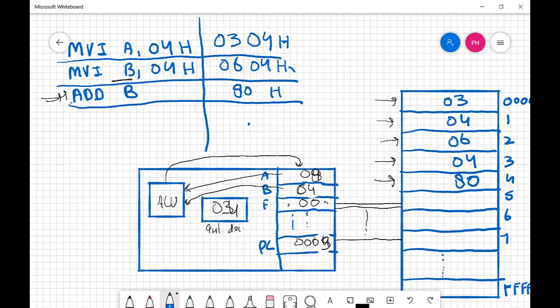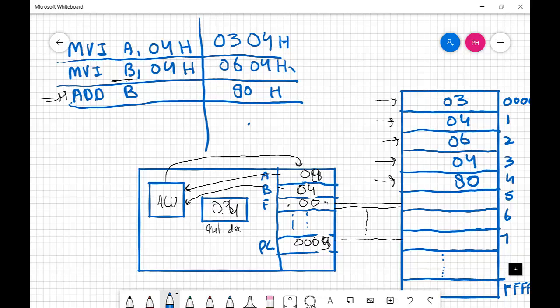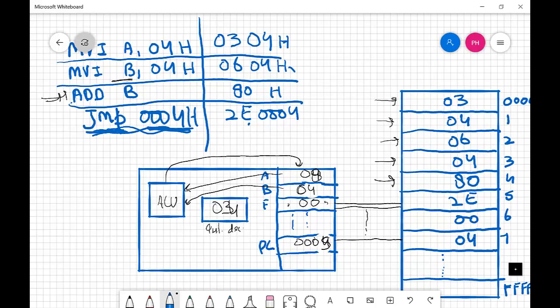For example, I have a jump. So what will happen here if I jump? For example, I have a jump, and to that jump I'm giving an address of 0004H. This also will have some opcode, JMP, maybe that is 2E, for example. It can be any particular 8-bit pattern, which will be given by the manufacturer of the 8085, and I am assuming here that's 2E, and then there will be the address. This is a 3-byte instruction. 1 byte will be taken by the opcode and 2 bytes by the operand. The operand here is address 0004. So this will be written here: 2E0004. I think that's also fine till now.